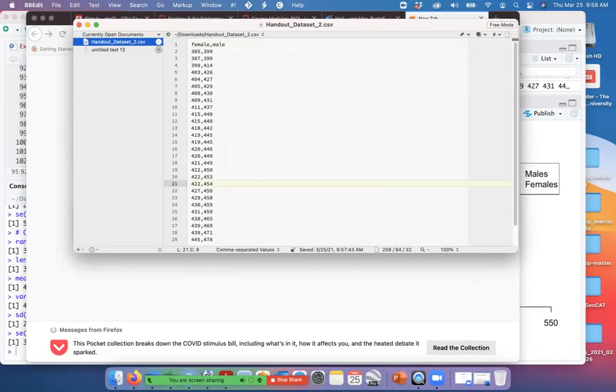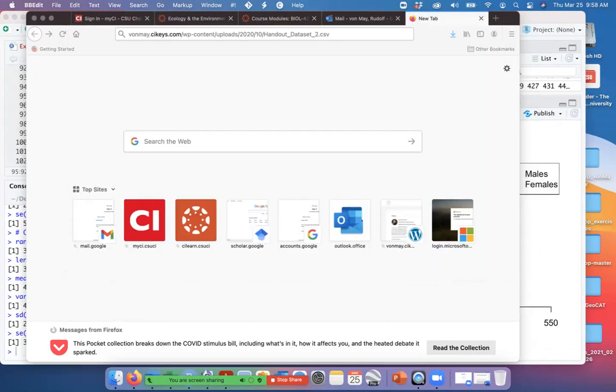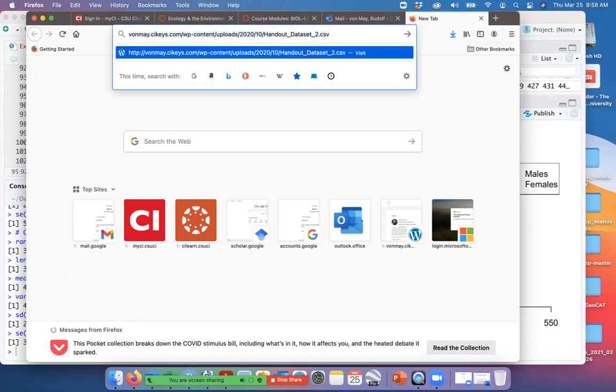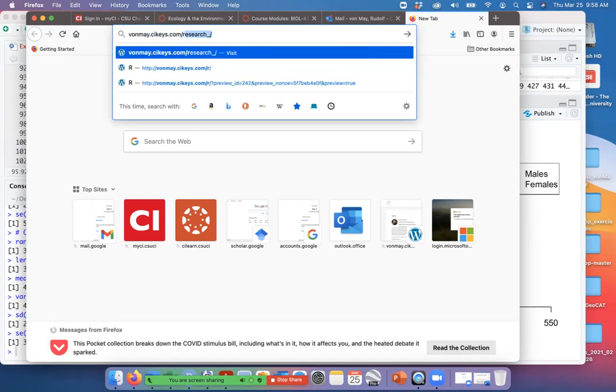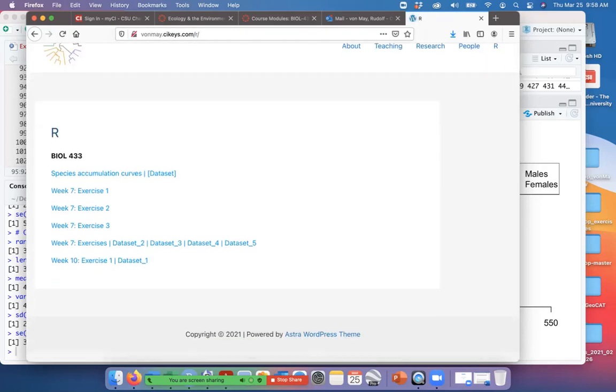Yeah, cool. So you see, I just opened that table, and just to let you know, for the other exercises, all of these data are provided in this page. This is the URL. For these exercises, I have saved these data sets here. They are already available in a web page.